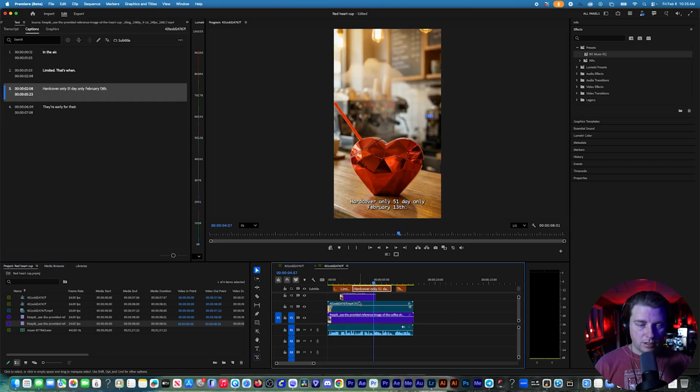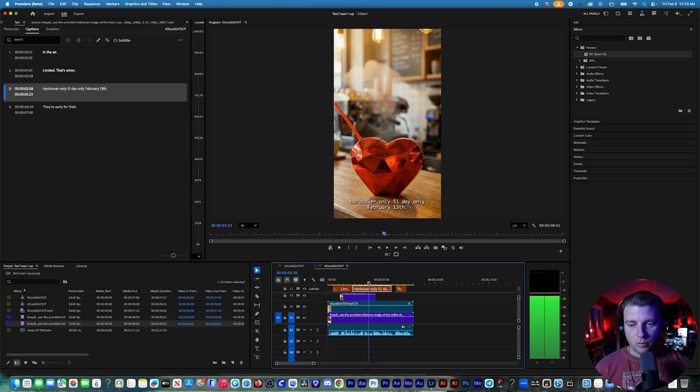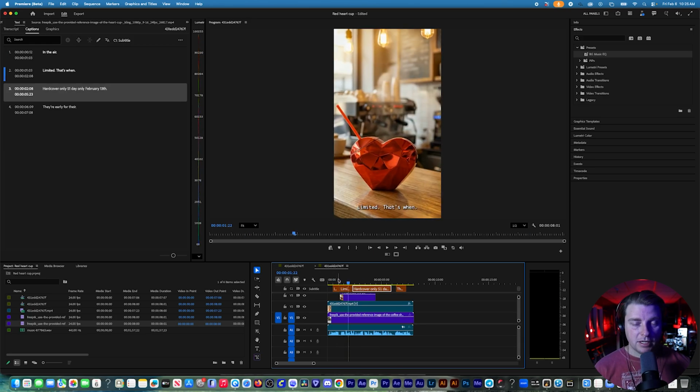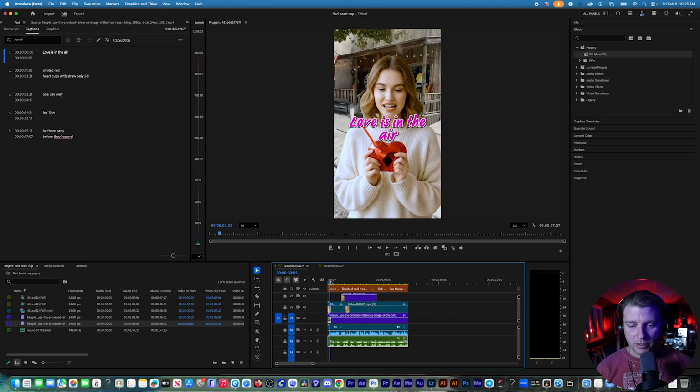Now, you can go look up other videos on how to actually edit those words and make them look how you want them and place them the right way. But that's just a really quick way to add in captions. And it uses AI to listen to the script and actually add them in correctly. It does a pretty good job. I did have to go through and correct a few words that it wasn't really picking up on.